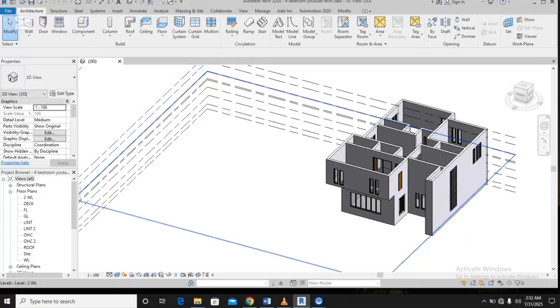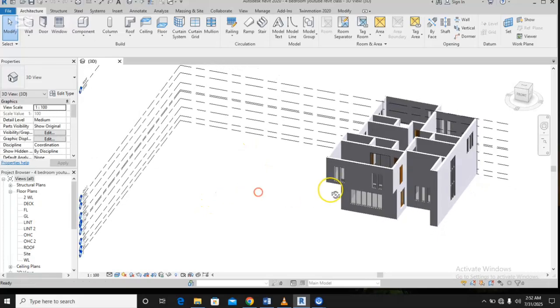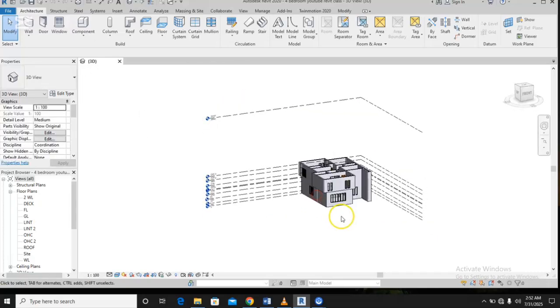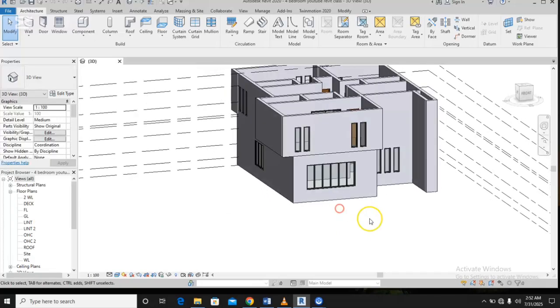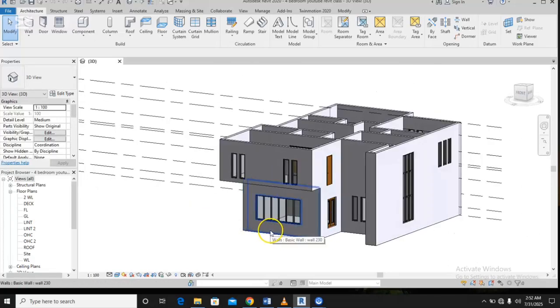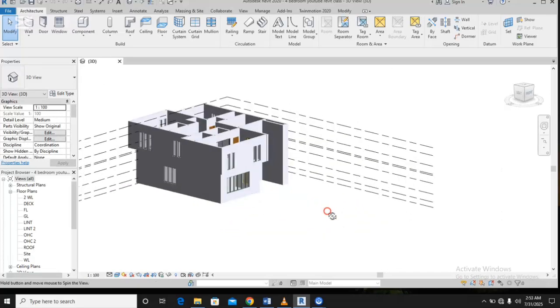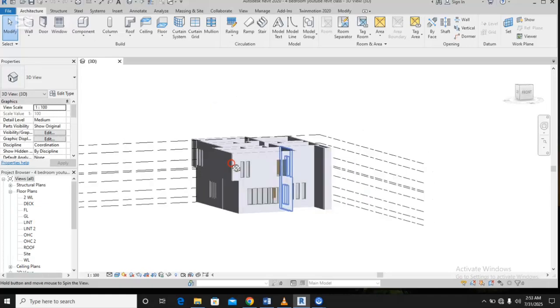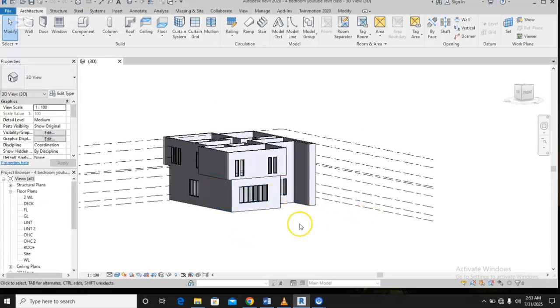We are going to dive in and continue from where we stopped in our other class. We have been working on a duplex design, which is displayed on the screen we are watching now. We have started building it from scratch, starting from our level up to this level now. So we're going to continue. This is how we're going to go about it.